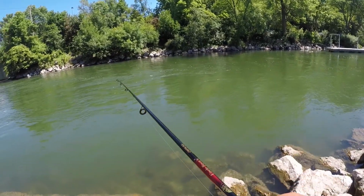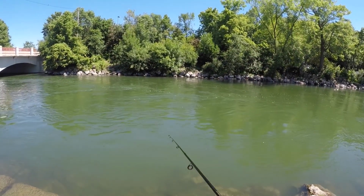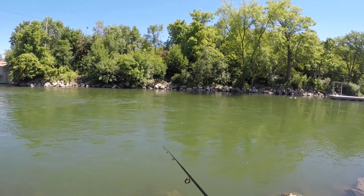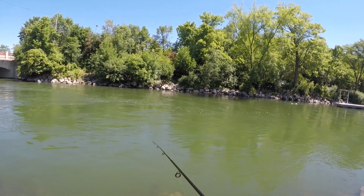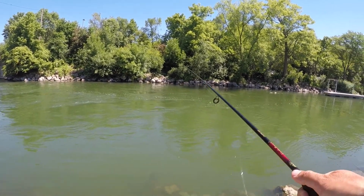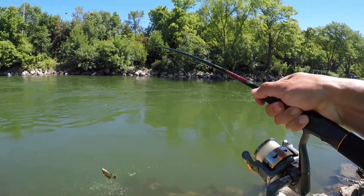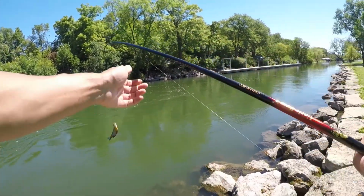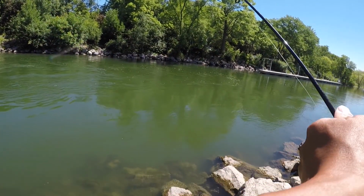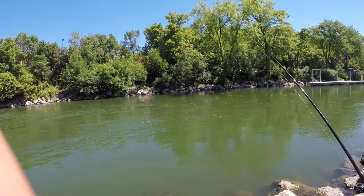All right, will these gills hit this tiny piece of hot dog I have on the hook? I know that the other sunfish over at the other place love the KFC, so I don't know if these guys will actually hit the piece of hot dog that I attached. Oh, got one. Yep, the bluegill, the sunfish, whatever, they will actually bite the hot dogs. He got back in the water. Now they will bite the hot dogs. He didn't actually eat the hot dog though.